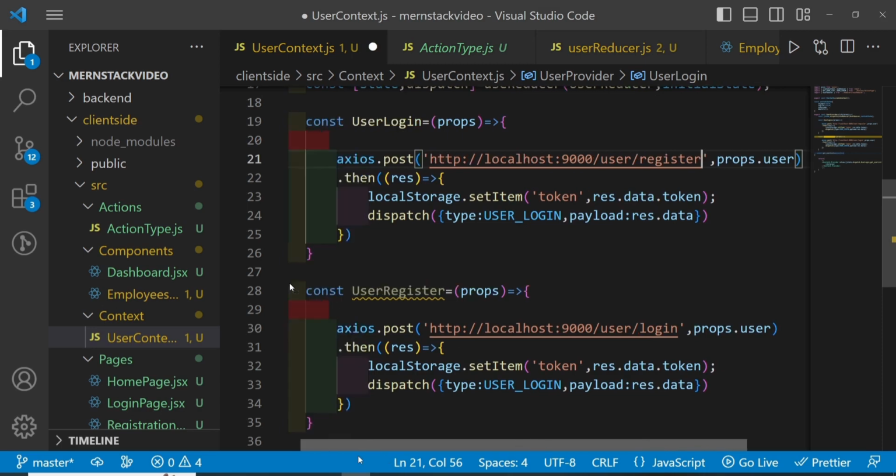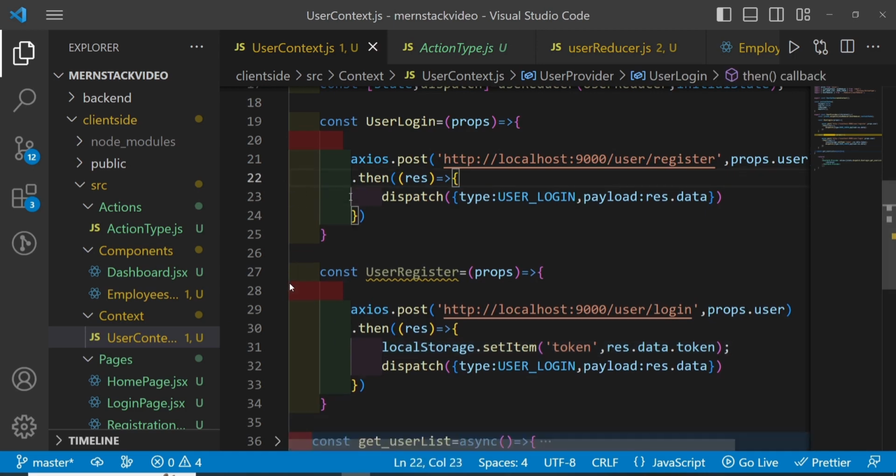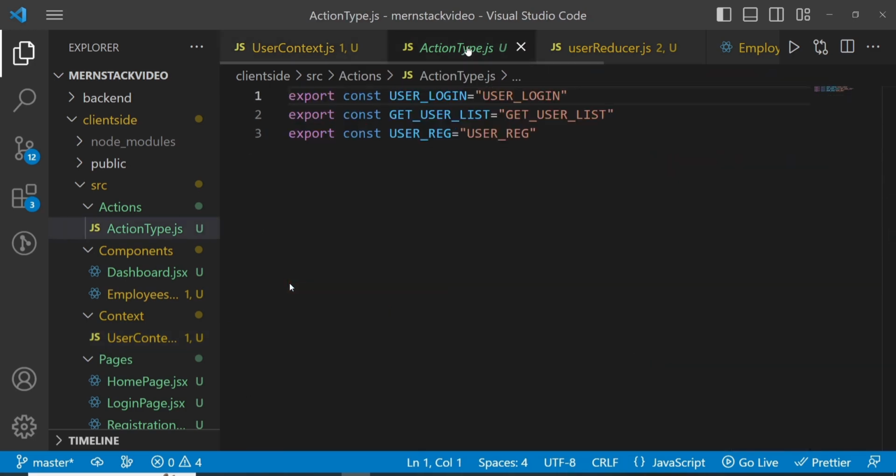Okay, props.user. We're not having any token for the registration. So what is the type?